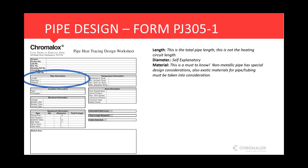Every option should be in there, but we obviously need the diameter, and then the material of the pipe or the tube that we're heating. This is a must-know for any design. You know, non-metallic piping has special design considerations. Some tubing, you know, tube bundles, smaller type tubes, and even some pipes have exotic materials. All those must be taken into consideration from a heat standpoint. So pipe material is always a very important item to have as well.